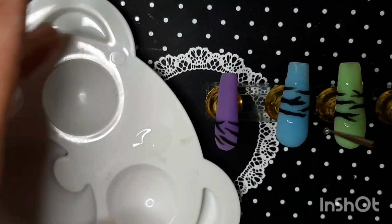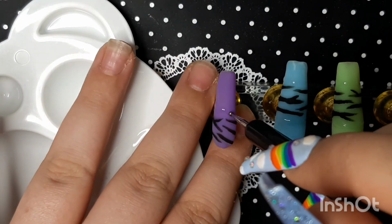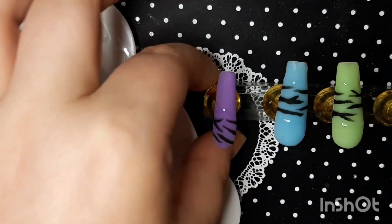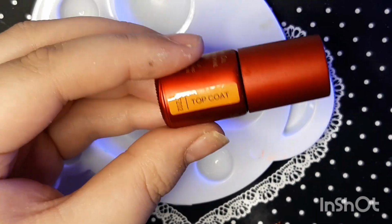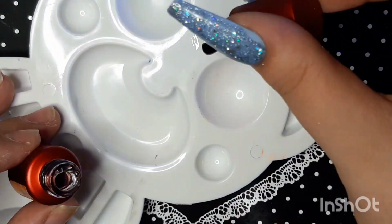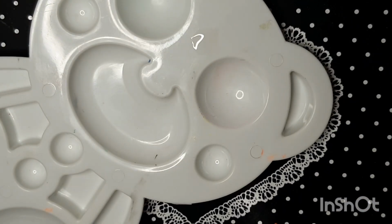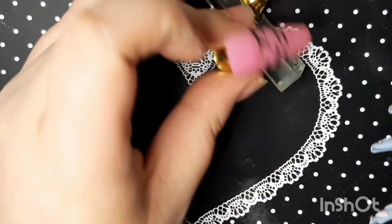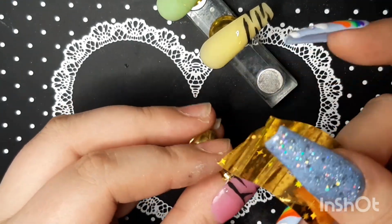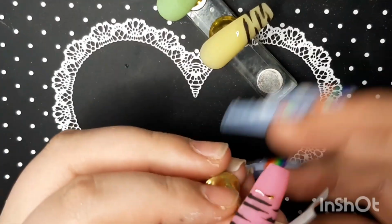And then I do the same thing with top coat, a shiny top coat. I put that onto my palette this time, and I use my detailer brush to just paint the top coat over the foils, because you need to obviously secure them into the design, and you want them to be shiny, because if you matte top coat them, then it's going to dull them out, and you don't want that. So yeah, other than that, guys, this is pretty much what I do.